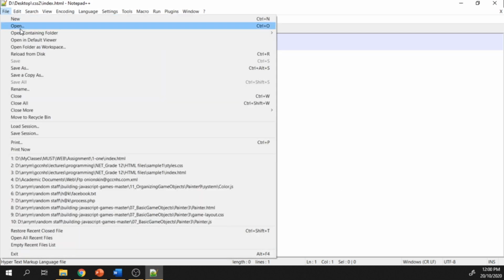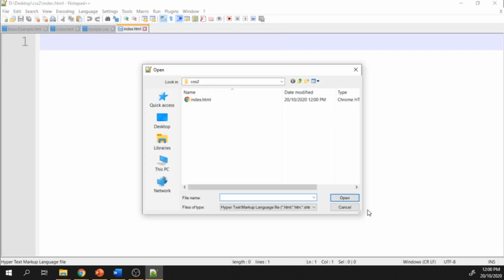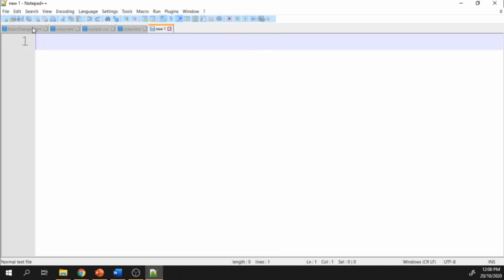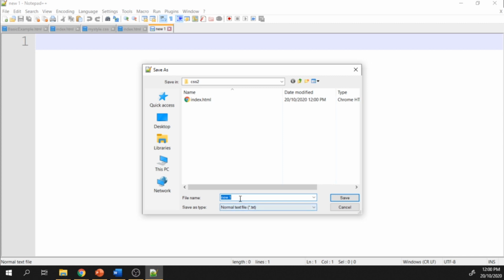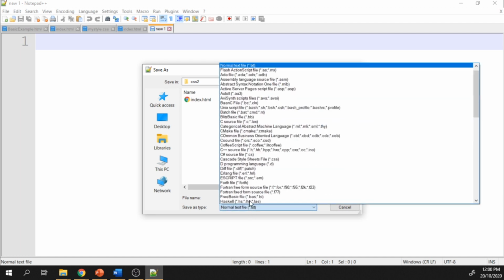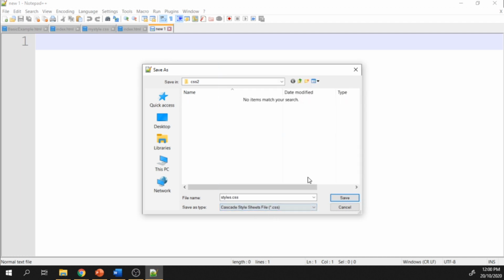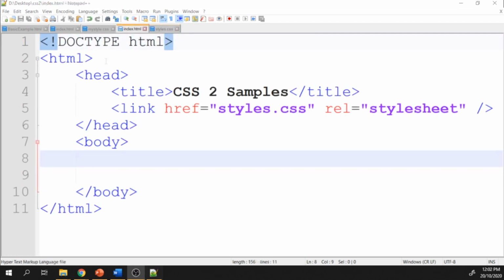So let's create a CSS file. New. Let's save this as a CSS file, named styles, and select Cascading Style Sheet file, CSS. Make sure it is saved in the same folder. So this is an example of the word spacing property.